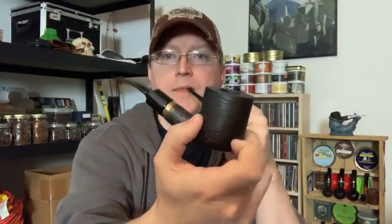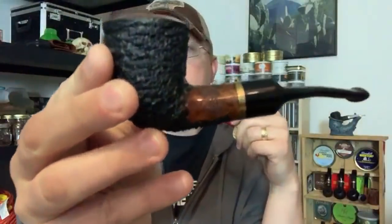Here's a Mr. Brog. What do you call this? Morta. Mr. Brog Morta pipe. Pretty cool. Really light. Smokes well. 9mm filtered. OMS pipe. I'm sure I don't need to tell you guys what this is, but yeah, it's an OMS. Little Dublin shape.